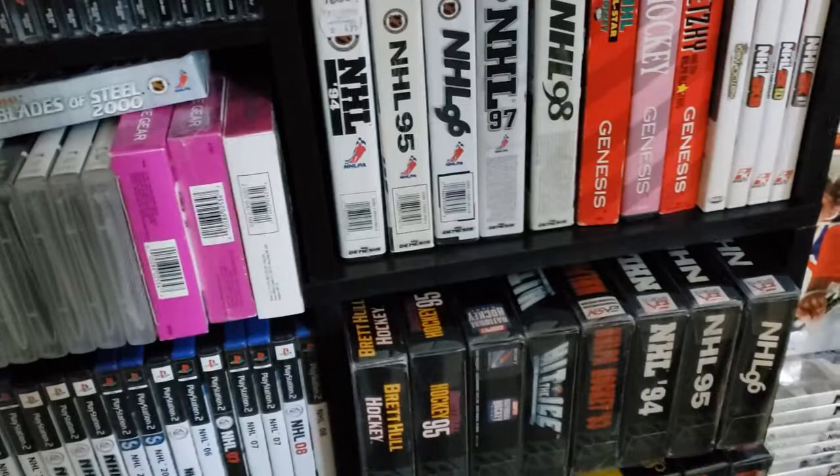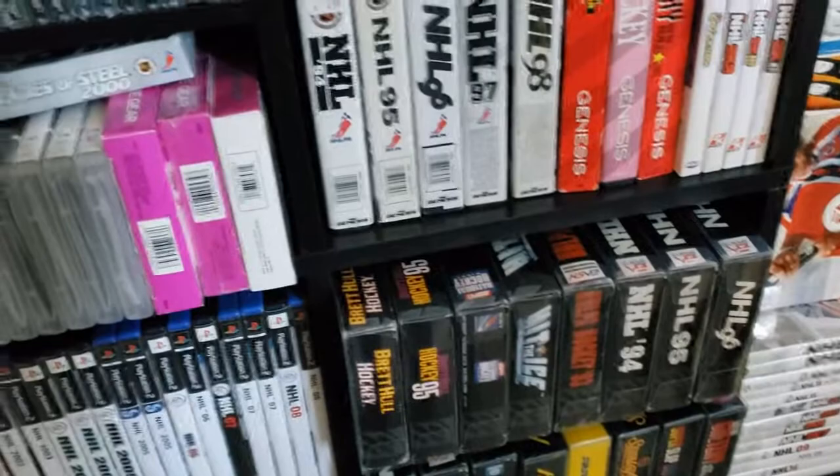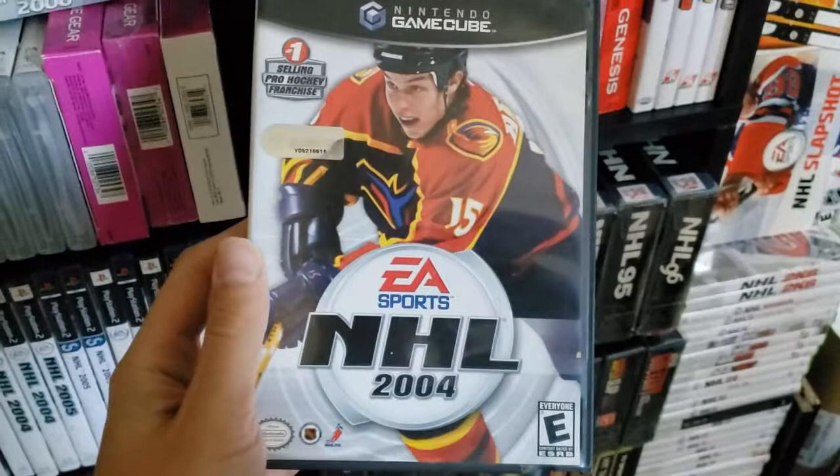I can show you the GameCube versions. I do have both the Finland and North American versions of those. And we'll start GameCube, NHL 2004. NHL 2004 was interesting — of course there was Danny Heatley, the whole controversy with the car crash that killed his teammate. So he was released as the initial cover for NHL 2004.